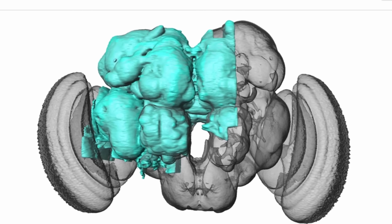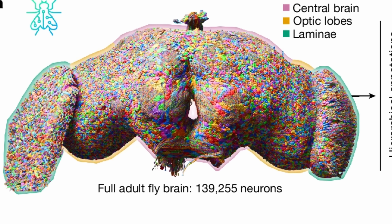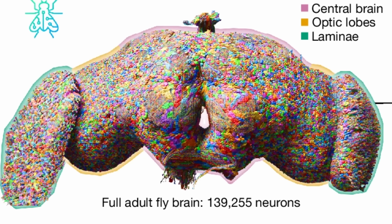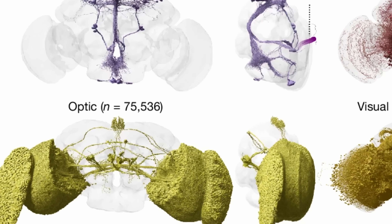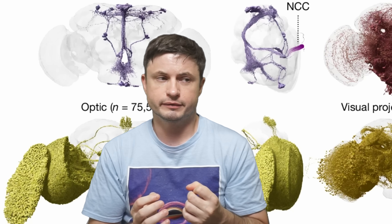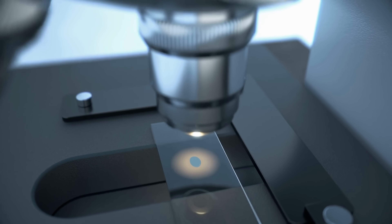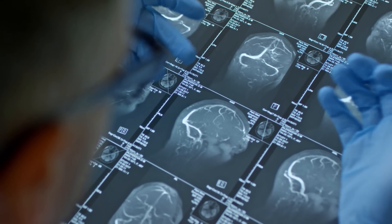Here we're talking about 139,255 neurons, 50 million connections, and basically a brain of an actual adult fly able to do all those complex behaviors mentioned previously. We finally had an entire brain of a fruit fly mapped with ridiculous precision — every single connection, every single neuron, the entire brain network, including every potential structure, even identifying every individual function. To achieve this, they had to do something absolutely ridiculous: 7,000 individual tiny slices of a fruit fly brain and 21 million images, all compiled into one single map. Naturally, without the use of artificial intelligence produced by Princeton University, this would have taken an extremely long time, but using these new methods, all of this was achievable within just a few years.